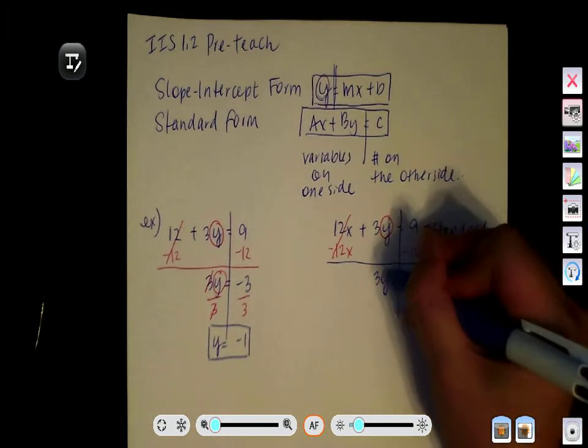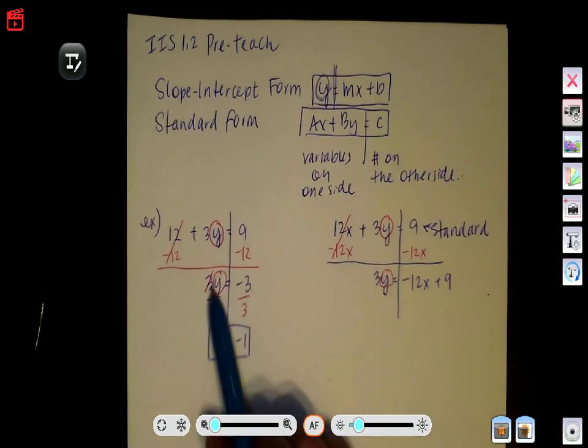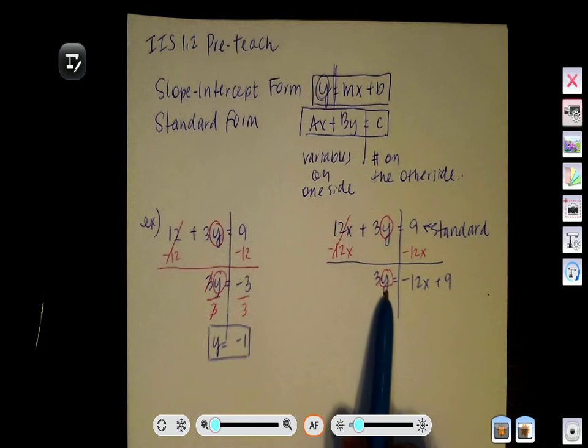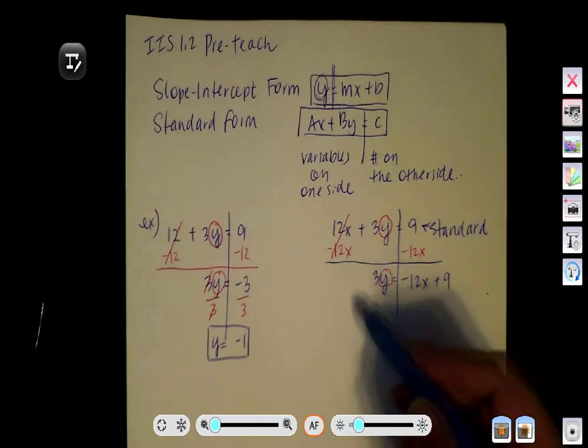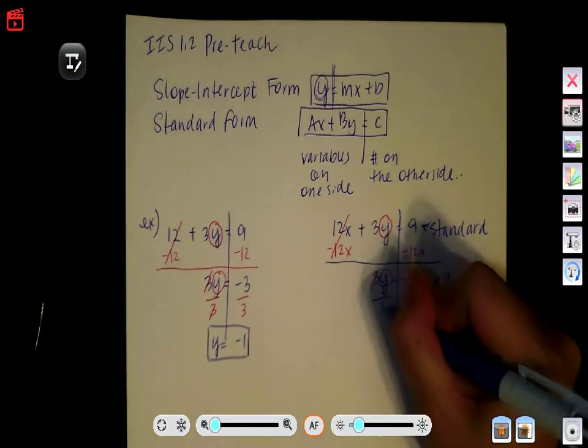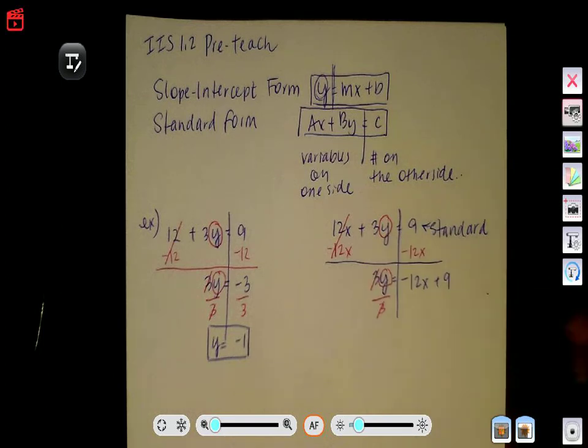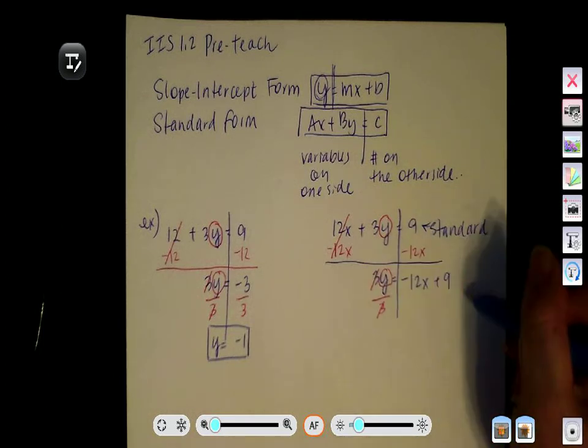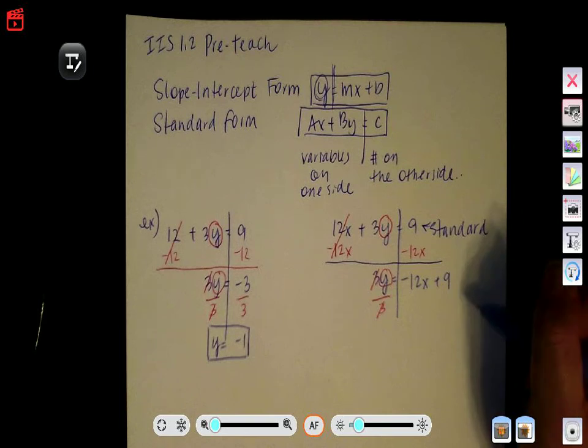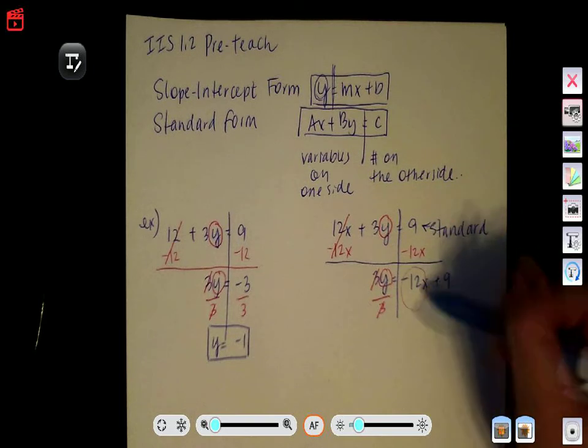Second step is also the same as what we already did. You want to get rid of the 3. Since I want to isolate my y by getting rid of the 3, I'm going to divide by 3 on the top and the bottom. And I want to do that to both sides of the equation. Now, when I do it to both sides of the equation, see how there's 2 parts?